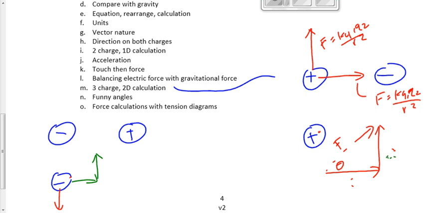I don't think you're going to see one like that. Okay? I think there's a very good chance you'll see one like this. I'm pretty sure you're not going to see one like this. You never know, so I just want to expose you to it just in case. Deal with the funny angle because we don't like funny angles. Get an X, get a Y, replace it, and do your thing.